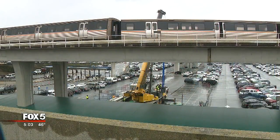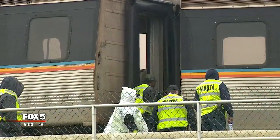Springstead tells Fox 5 obviously having the cars on a raised platform causes some issues, but nothing they haven't seen or can't handle. The fact that it's up on a bridge makes it a little more difficult. The crane has to go up a little higher, but as far as our accessibility to the track, the MARTA system, we've got a lot of different ways we can get out there, and we have high rail vehicles where we can bring the equipment out on rail-bound equipment and literally drive it right out to the location, which is what we did last night.